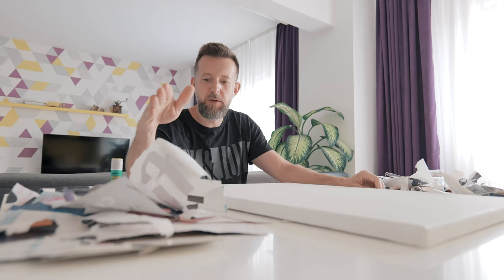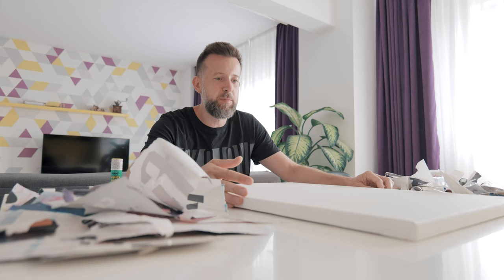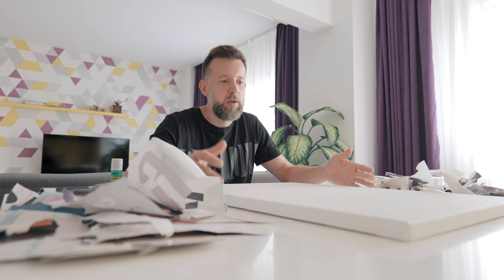I got my papers right here, all of them, everything that I took last night. I got the canvas ready. I don't usually go for such a small dimension of canvas, but this time since it's a test, I want to see if it works and I'd rather destroy a small canvas than a bigger one. Also, for testing it's a lot faster to see if it works or not, so we'll only go for 50 on 70 centimeters.